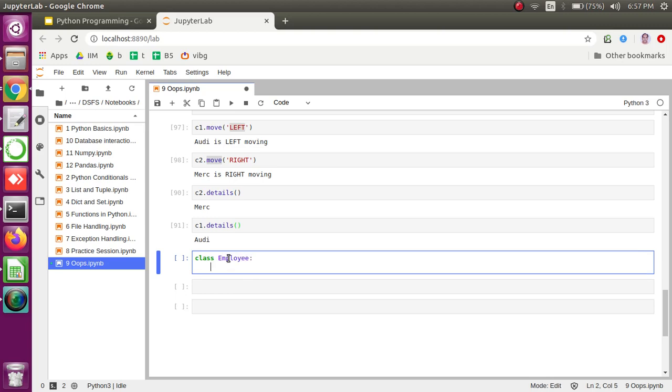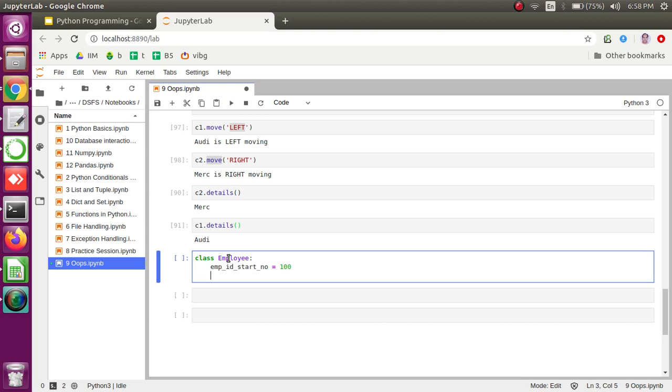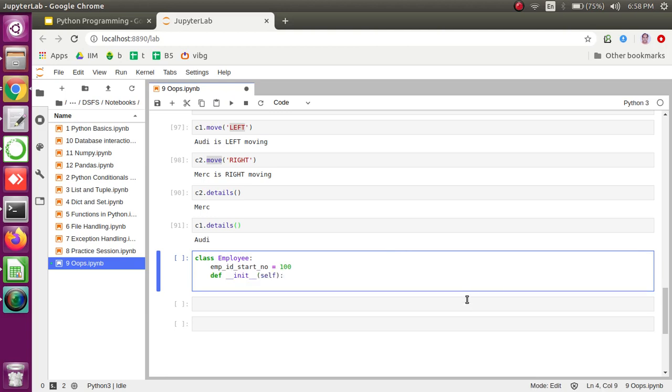Let's say in employee, I will say employee ID start number, okay. I'll just use some start number and define a function, and here there is one special function, okay. So the double underscore things, forget about this. First of all, let me just help you understand.